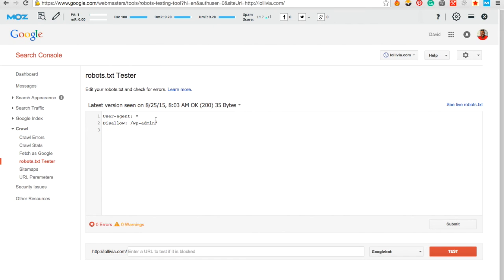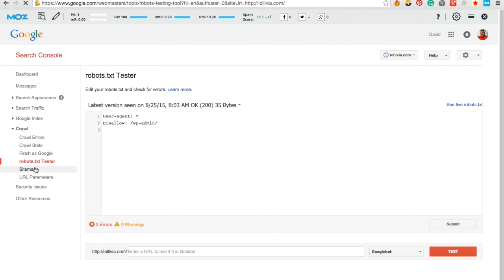Depending on how complex yours is, you just want to make sure that the right content is being accessed and the content that shouldn't be accessed isn't. If you want to test it, you do it here. Upload your robots text file, or see the live robots text file from your site, and then send Googlebot to test it out.